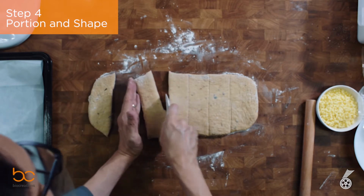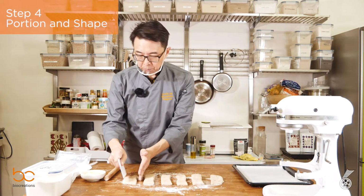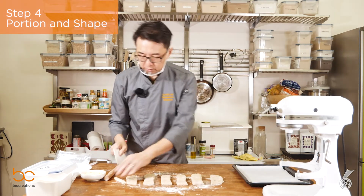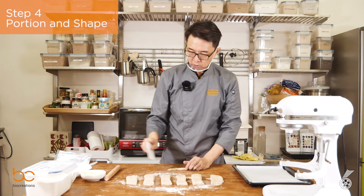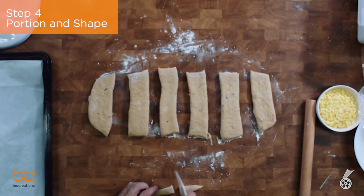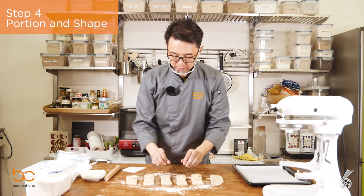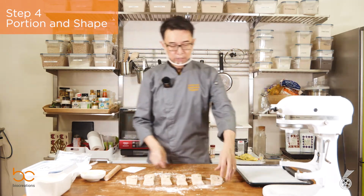And every piece will be a breadstick. So if you find that this one is a bit too thick, you cut it away. And then you, 1, 2, 3, 4, 5, 6, you distribute among them, like that. Okay, so how do you shape this?